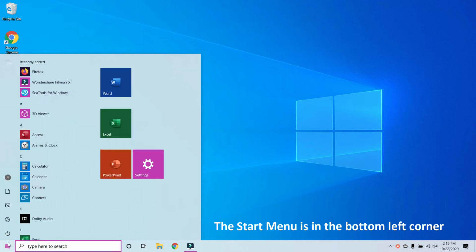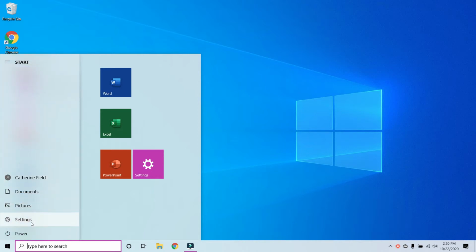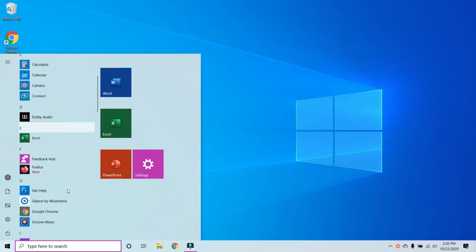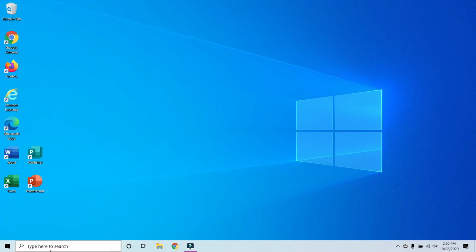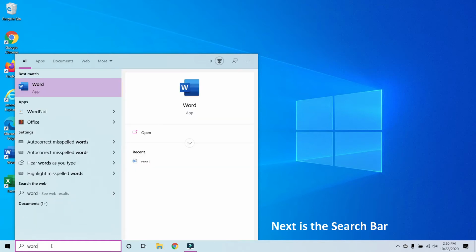The Start menu is actually everything to the far left, where you can see it'll have your account name, settings, the power button, and a couple of other access points. When you minimize that, you can see a list of all the applications or programs your computer runs, and those will default to alphabetized. To the right of the Start menu is the search bar, and in here you can search for anything on the computer. It's an application, a file, just type in what you're looking for.